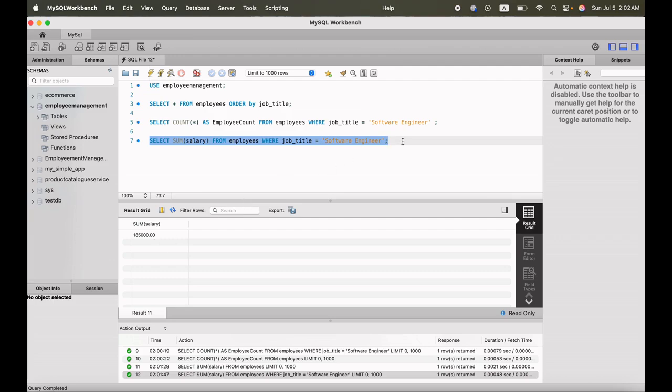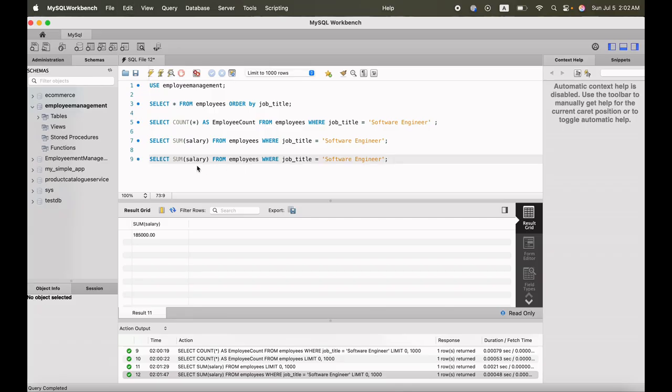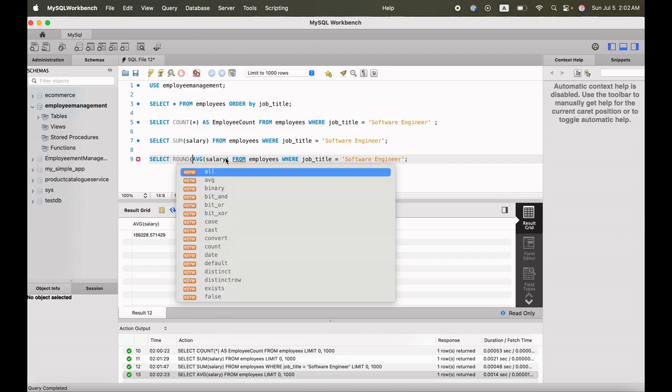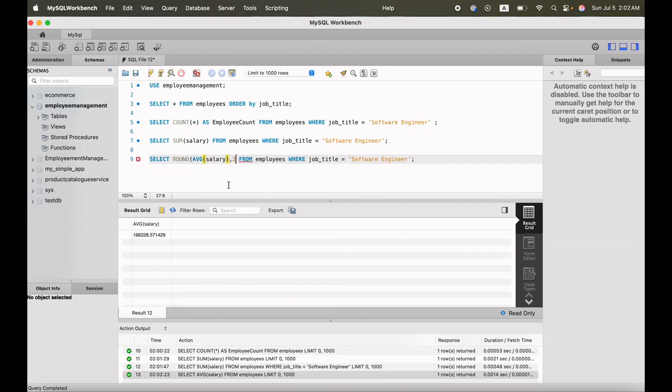Now what we'll see is average. Let's put here AVG. This is the keyword for calculating the average. So let's execute for the entire table. This is the average. If you see here, the decimal places are long like this. So what you can do is a ROUND. Start one parenthesis, and where the parenthesis of the salary is ending, put comma 2. It will come to 2 decimal places.